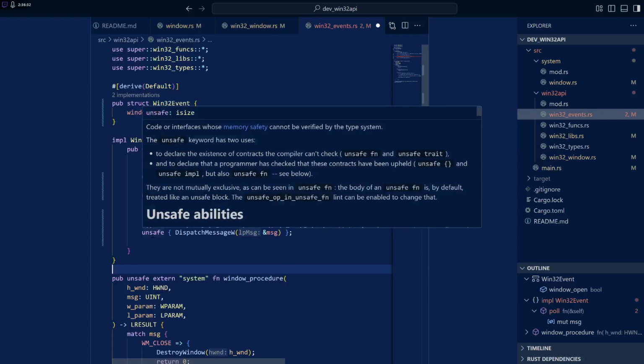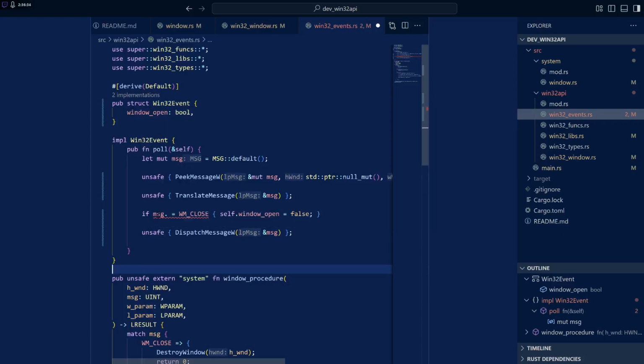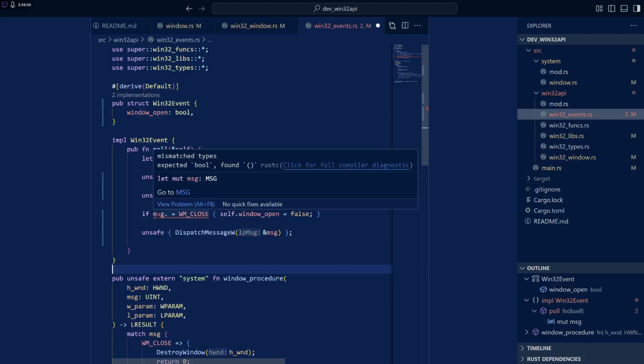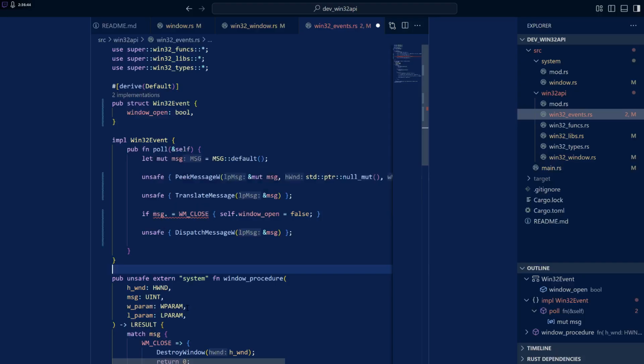So one of these pieces of information here is what it's using. It gives us the W param and the L param.